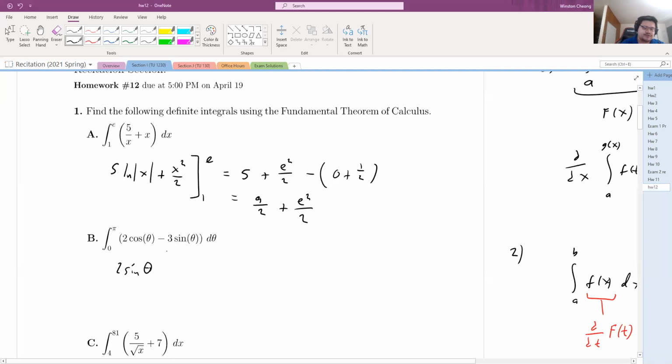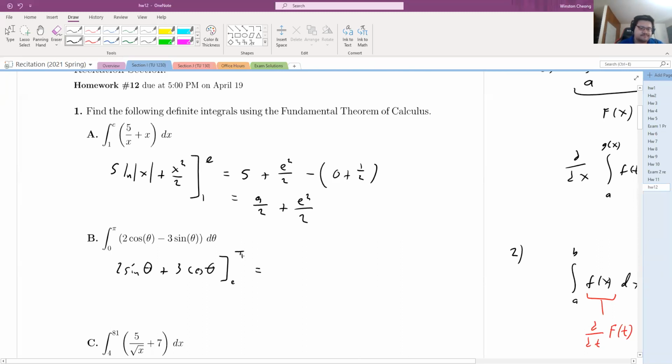Integrating sine, it's actually nice to keep the negative into account because normally when you integrate sine, you're going to end up with negative cosine. So if I just integrate negative sine, I see that that whole thing is going to become cosine. And then I have to evaluate from 0 to pi.